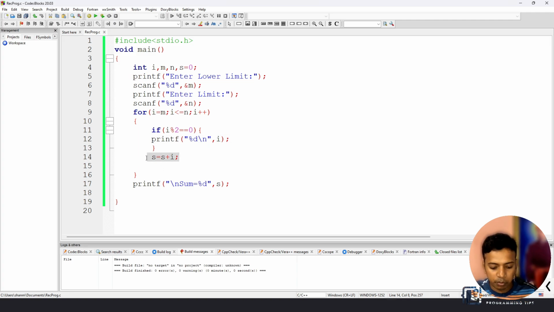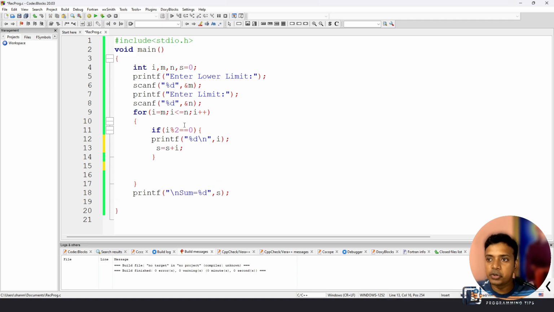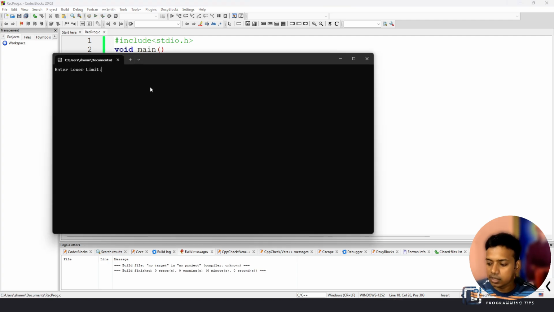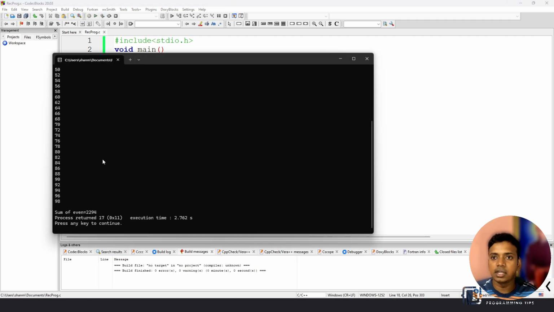If we want the sum of only the even numbers, then you need to put it inside the if. So sum of even, you can see 25 to 98. It will print only the sum of even numbers, up to 98.